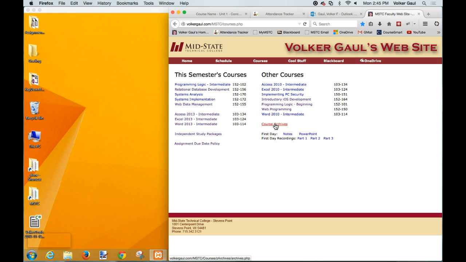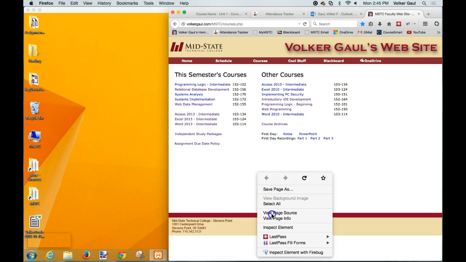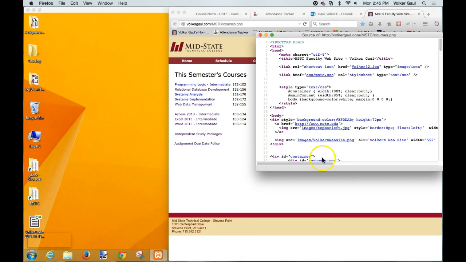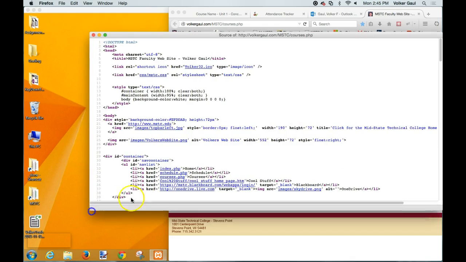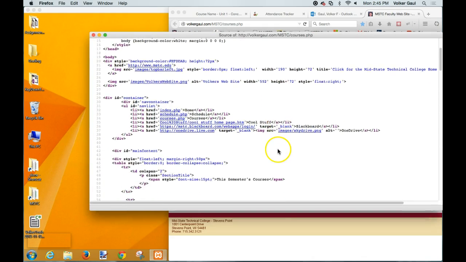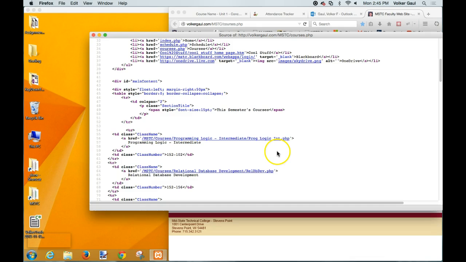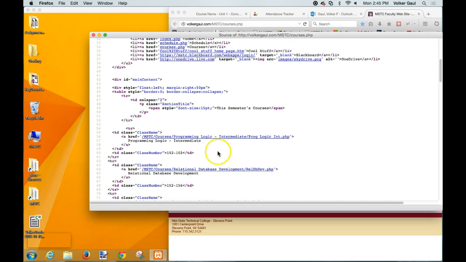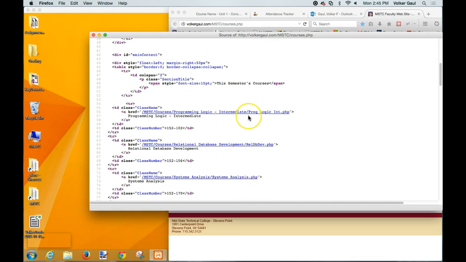It gets that data and it builds basically HTML. If you view the source for this page, it looks like an HTML page. There's nothing in there that looks like programming logic. You might think, I thought you said it was PHP. It is. This was created by PHP. What PHP does is it creates, most often, HTML.